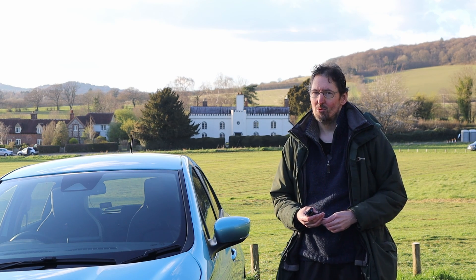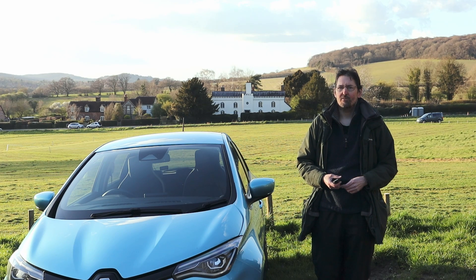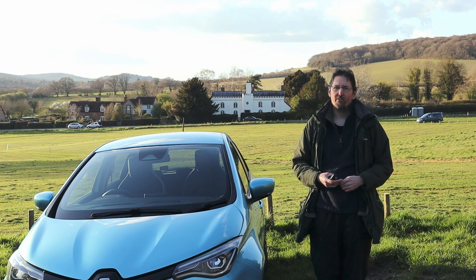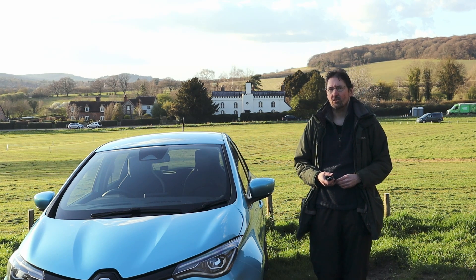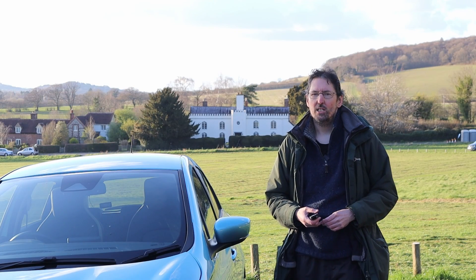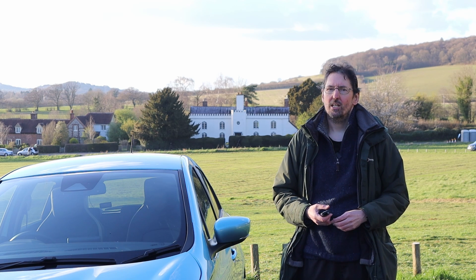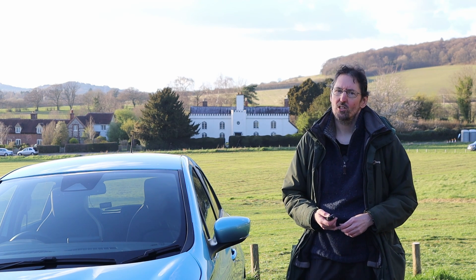If it is, that is terrible. So I asked a few more questions about the source of the information. It turned out they have a solar PV system with battery storage that allows them to charge their cars off-grid, and they had been given a Zoe ZE40 with its 41 kilowatt hour battery as a courtesy car. They charged it off the solar system, setting the charge point to output 8 amps for 10 hours. They reckoned feeding 2 kilowatts for 10 hours would result in a 50% increase in battery level, but they saw only 37%.